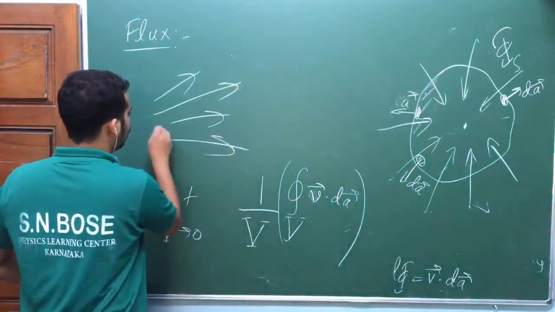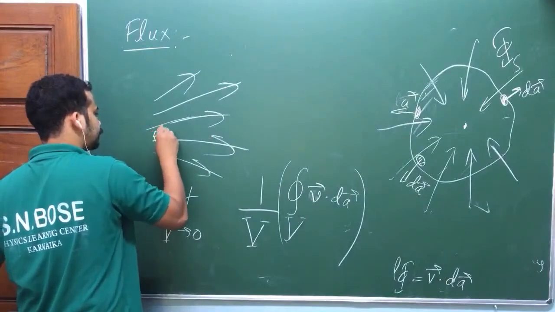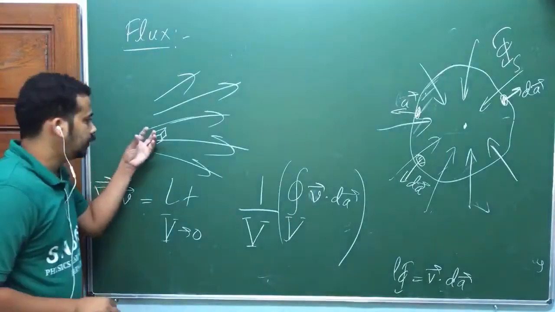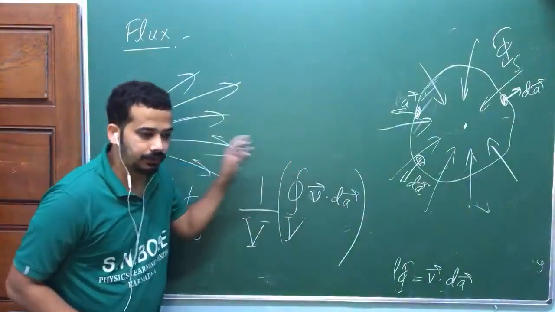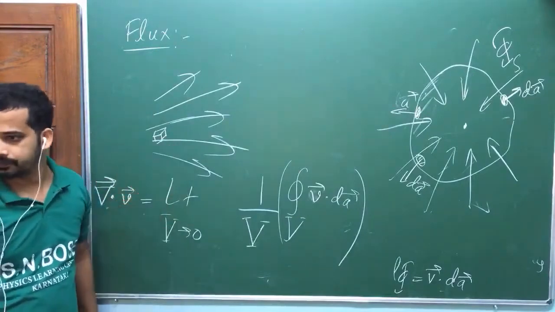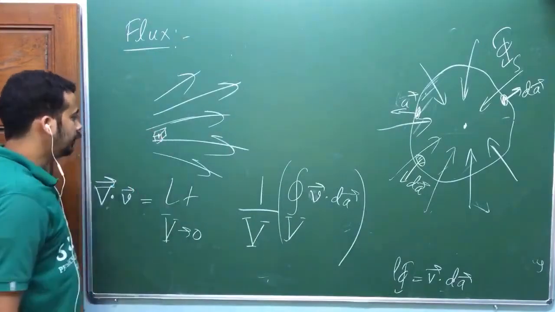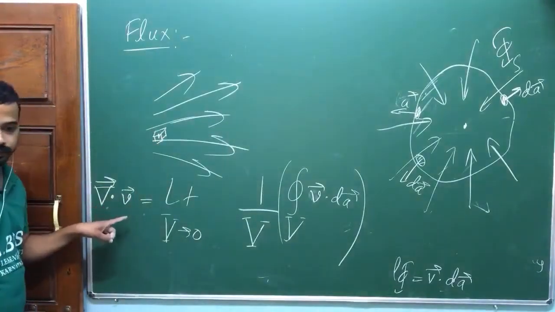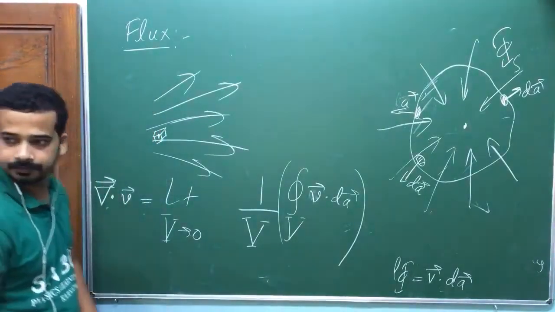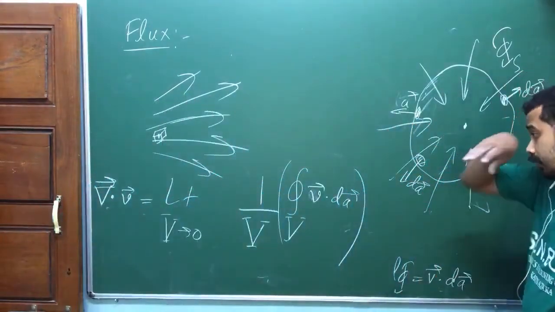Okay. I have a vector field here. I'll take an infinitesimal volume, and I'll find the outward flux from that volume, and I'll divide by that volume to get the flux density, the volume density of the outward flux at that point of interest. That is equal to the divergence of the vector field. Let me define it in the next class. This is a very important idea.